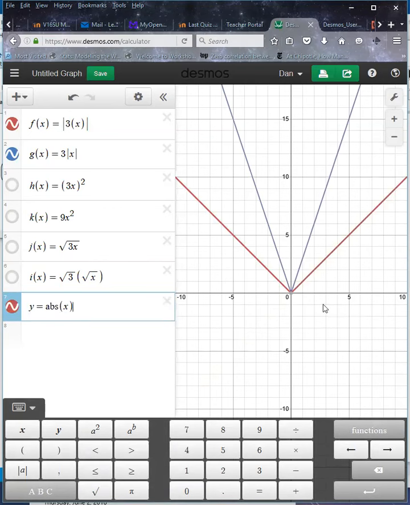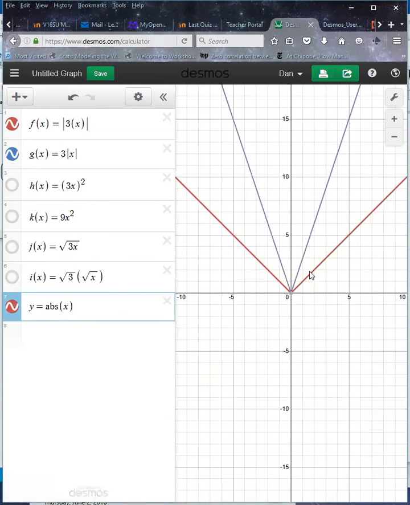Okay, so you see how it grew faster? So the horizontal compression is the same as the vertical stretch. For any x value, say I make it just 2, for the untransformed absolute value function, when x equals 2, y equals 2, but for the transformed function, it should be way up here at 6, 3 times the amount.